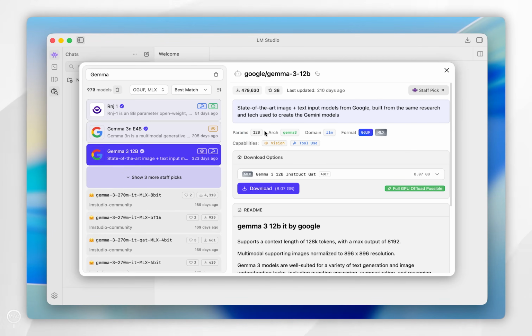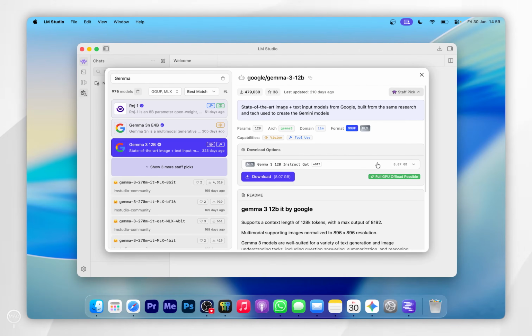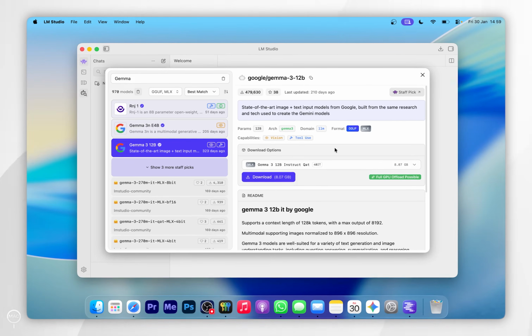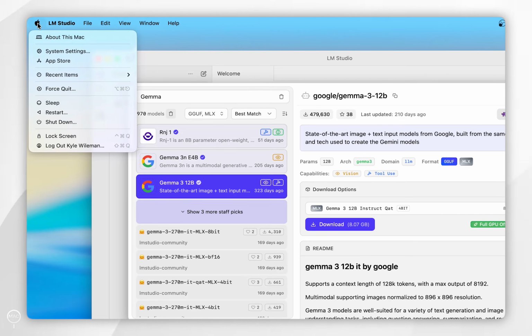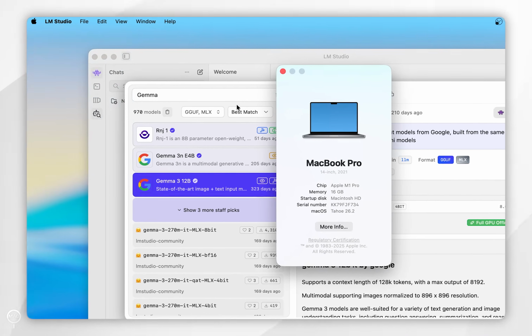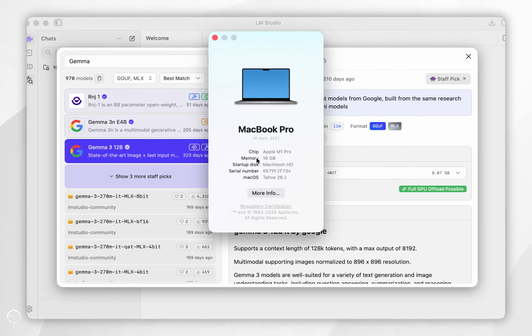The second thing to take note of is how much memory the model is going to use while it's running on your Mac. We can see this next to the model title, and this one is going to use 8.07 gigabytes of memory. If you are unsure on how much memory you have on your Mac, you first want to select the Apple logo in the top left hand corner, and in the drop down menu you want to select About This Mac. In the pop-up it will say memory, and then it will tell you how much you've got. For this Mac specifically, I have got 16 gigabytes of RAM.